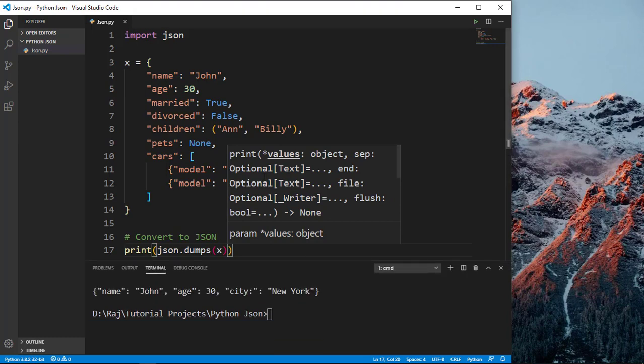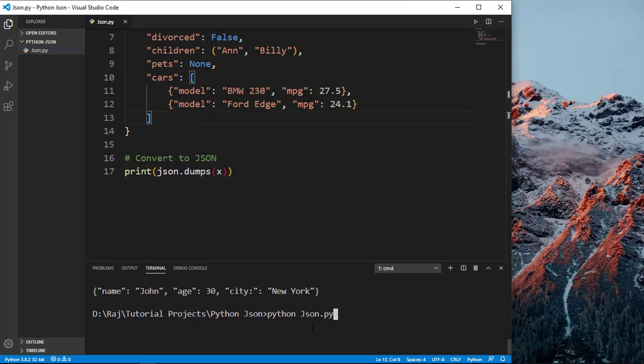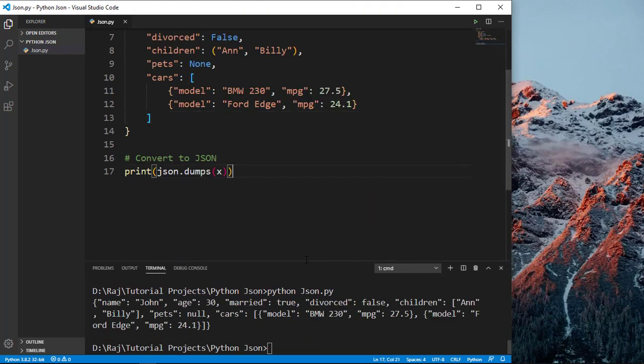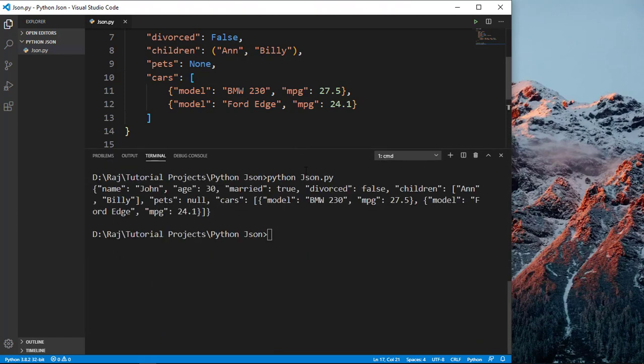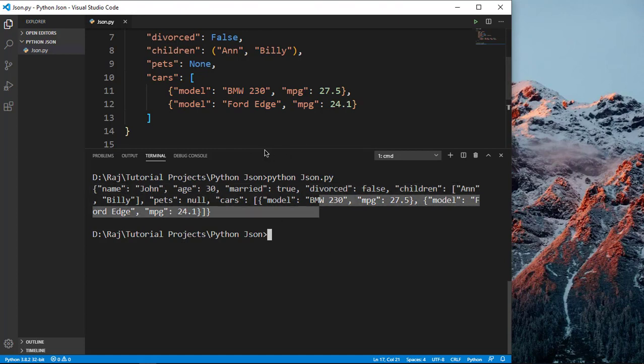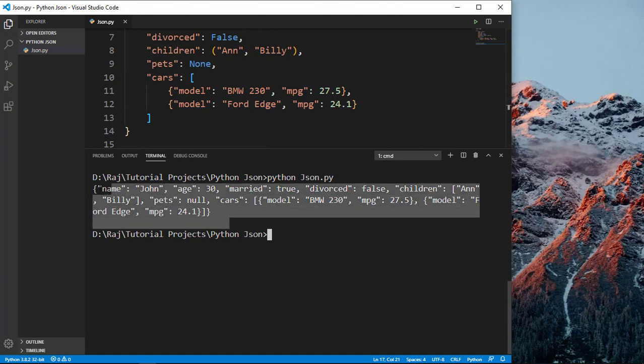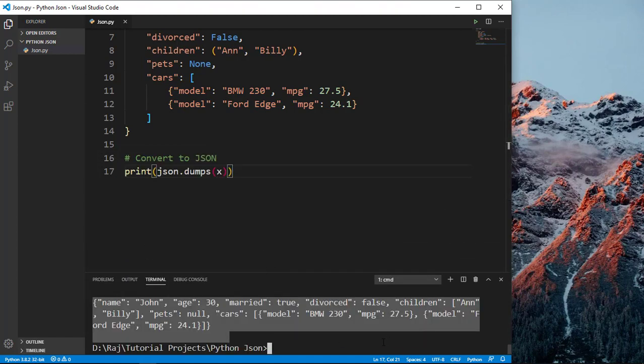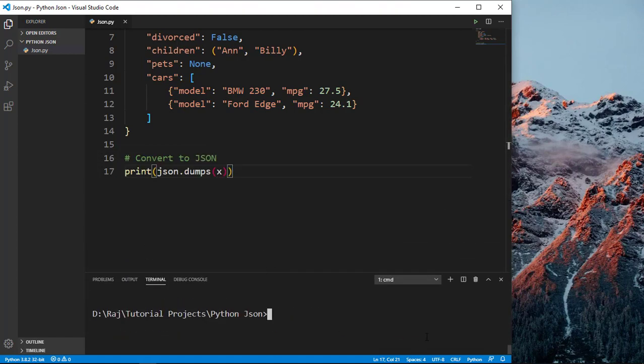All right, and now let me just make this a bit bigger, and now run this up, and if you take a look right here, you get the whole array, the whole object or the dictionary in Python. Okay, so that's basically how it's formatted. So this is basically JSON data, but this was actually the Python object. It has converted the Python object to JSON data. That's simply it. Alright guys, let's clear it up.